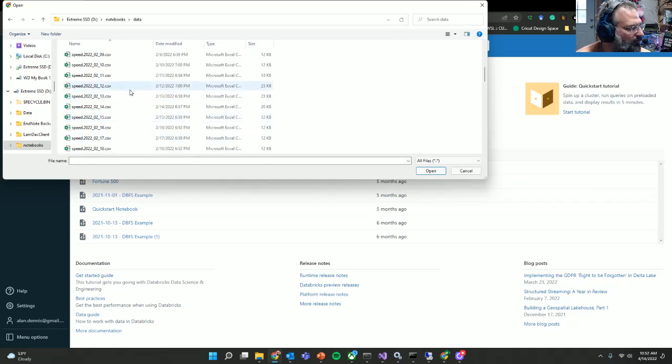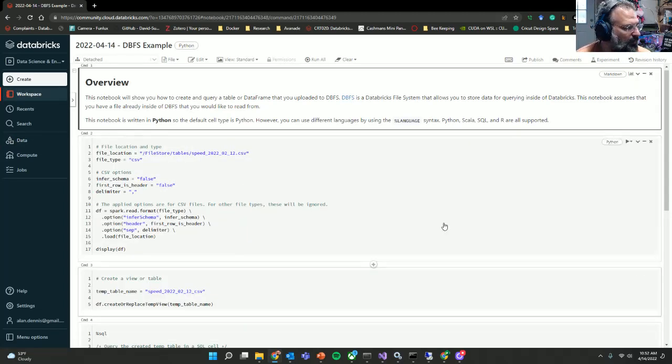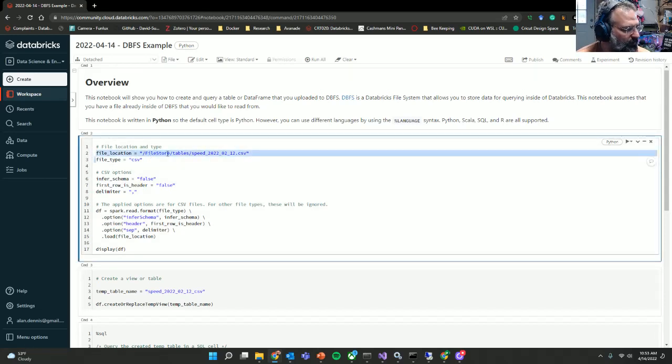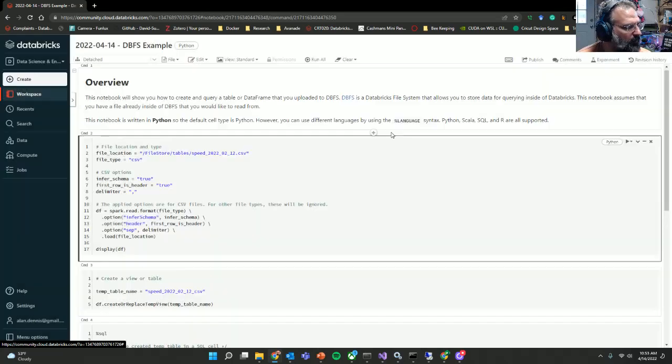Looking for something of moderate size. And what we're doing here is I just uploaded the file, and then we have a choice of either creating it with a UI or in a notebook. We'll go ahead and do the notebook just because it gives us a little more control. You'll see here this is the place where that file was placed, in that file store tables location I mentioned earlier. We're saying the type is CSV. I am going to tell it to infer schema, and I'm going to say that the first row is a header because I know that about my data. The delimiter is a comma, and so at this point we can read it.